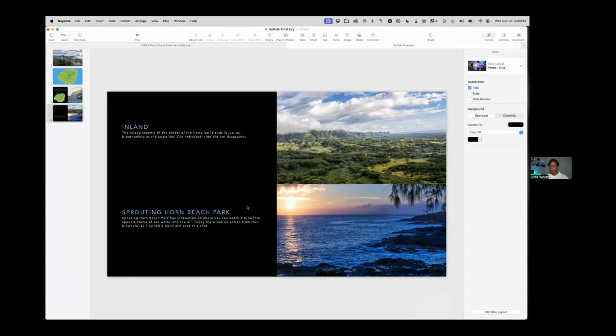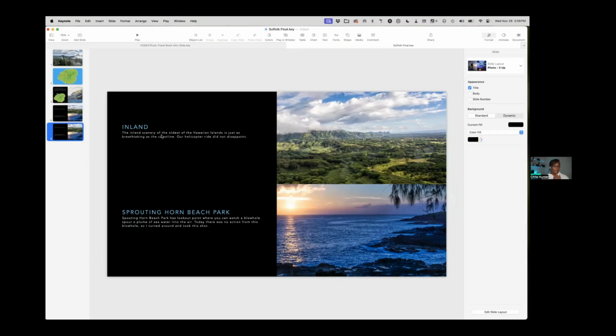So I have my 2 text frames that I'm going to animate. And now I'm going to copy this slide, because on my next slide, I'm going to use the image in the upper right. I'm going to click here, and I'm going to duplicate. Duplication can be your friend in Keynote.